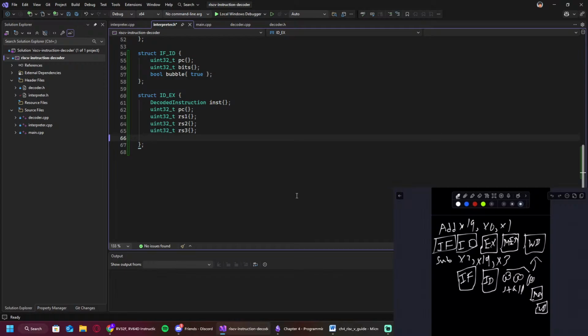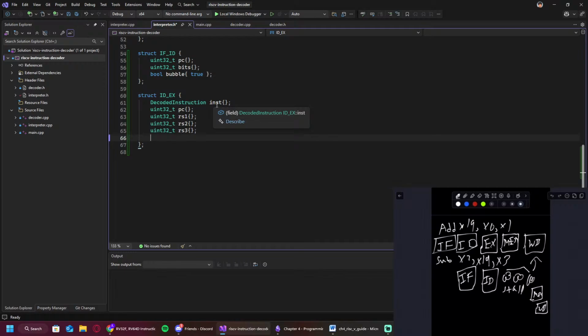So yeah, that's basically the map out of this. So that's why we want to implement bubbles to actually stall the value. So let's see. Is there any other value we need in our struct here that we need to store? So we're going from instruction decode to execute. Usually it'd read values in the source registers here. We don't need the destination register. We don't need the immediate values yet either, do we?